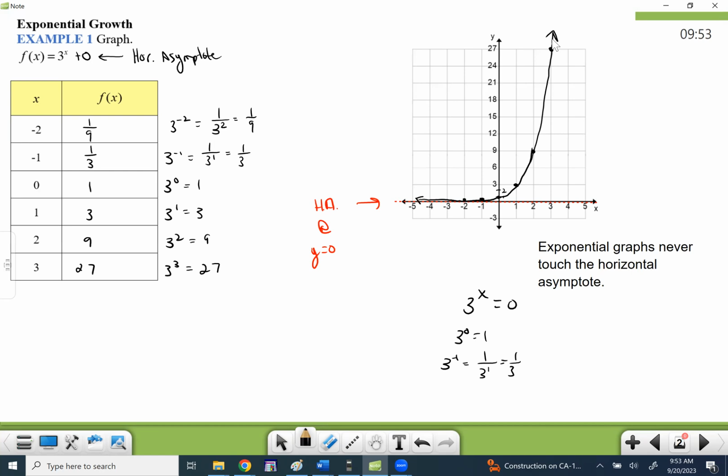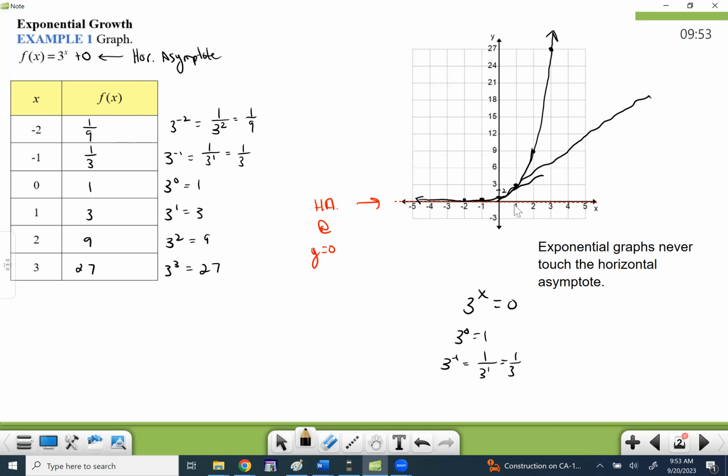You might have heard somebody talking before and saying something like it grew exponentially. But what they mean when they say it grew exponentially is they mean it grew fast. Because if you think about a line, like let's consider y equals x, it's getting higher and higher, but it's getting higher and higher at a really slow rate.